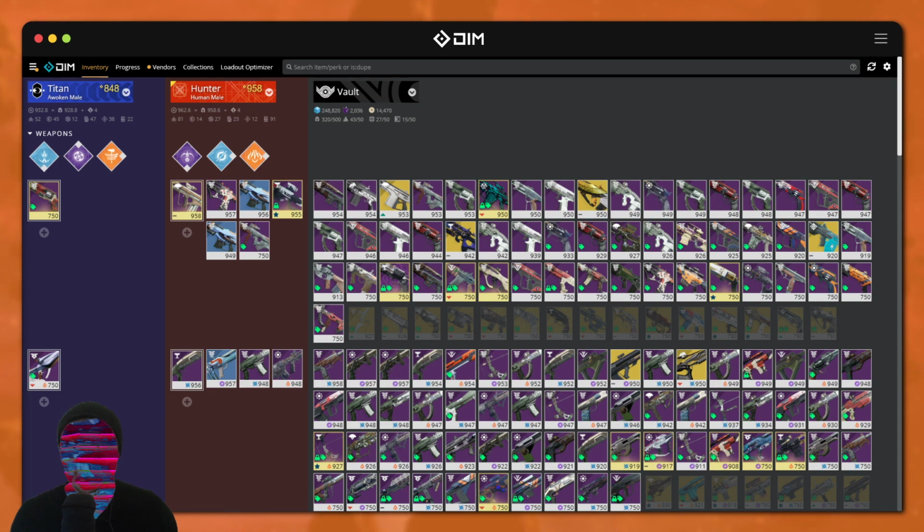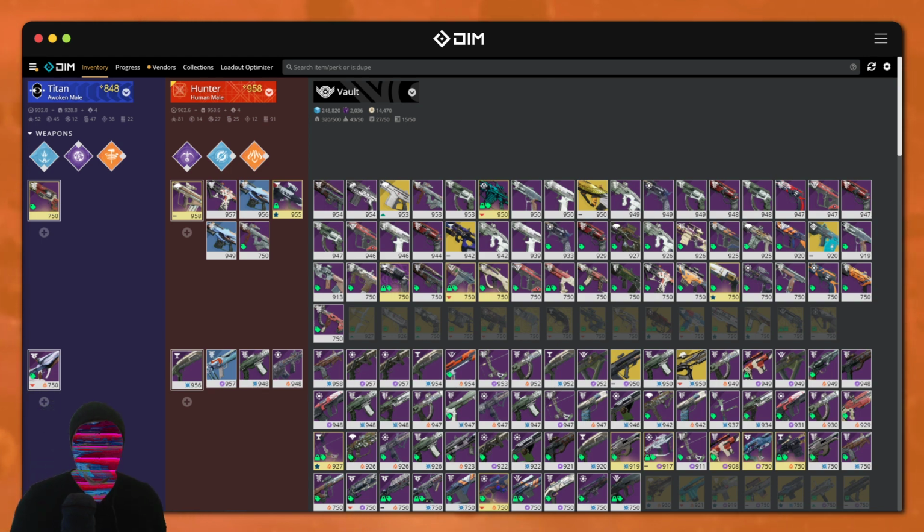Today we're going to talk about the search. We're going to talk about the basic searches you can do, some more advanced searches. We're going to talk about the components that the search bar has, and then we're going to get into some advanced stuff that'll really help you out when you're trying to do things with your items in bulk.